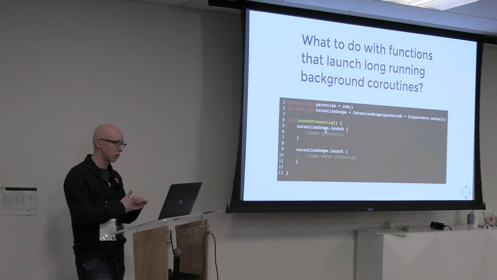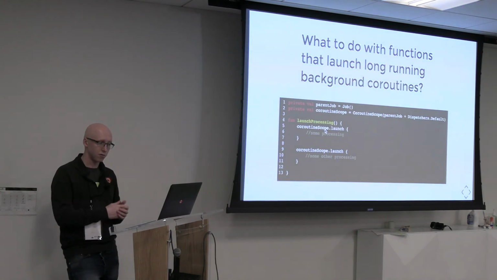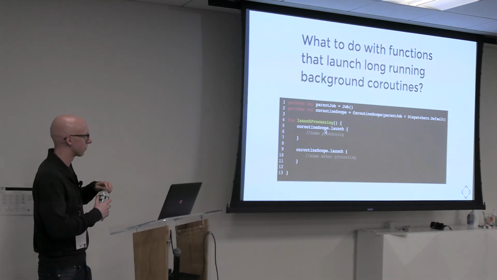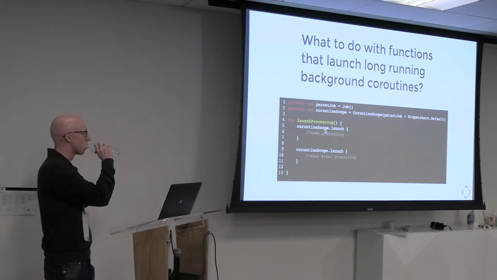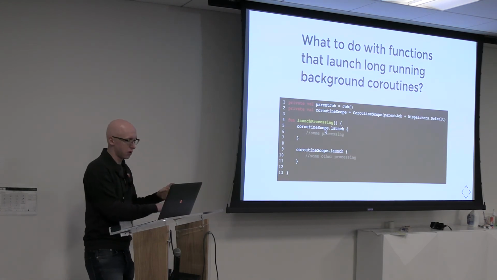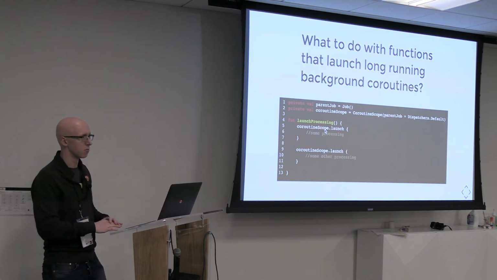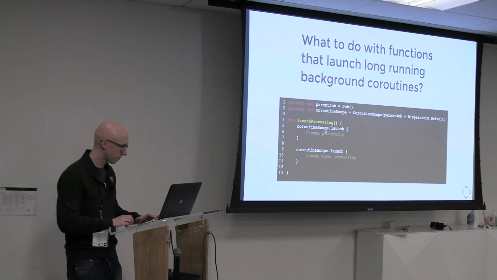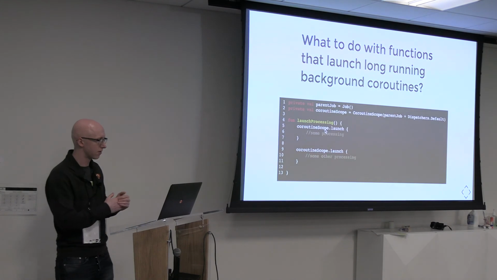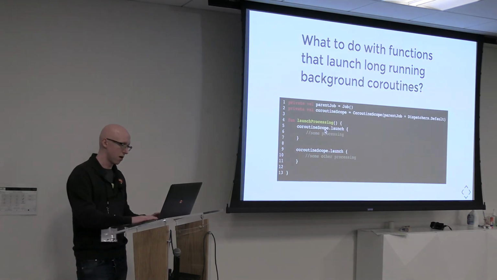Then we have the question of what to do with functions that launch long-running coroutines. Say we have this function here, launch processing. It launches two coroutines that we want to just keep running for a long time, doing some background processing or listening. But it's difficult to cancel these or control where they run.